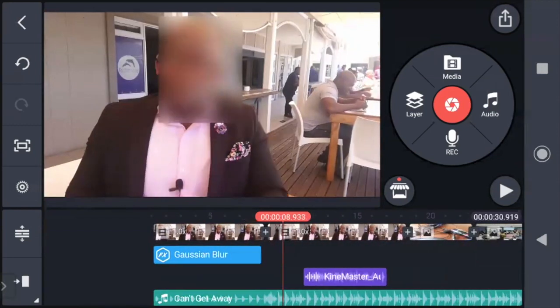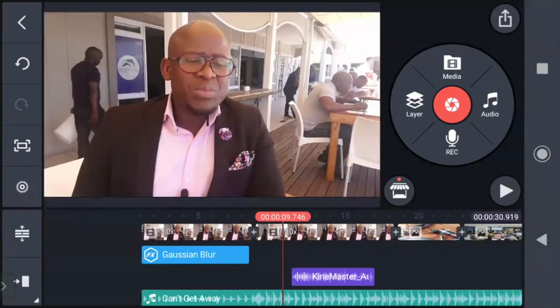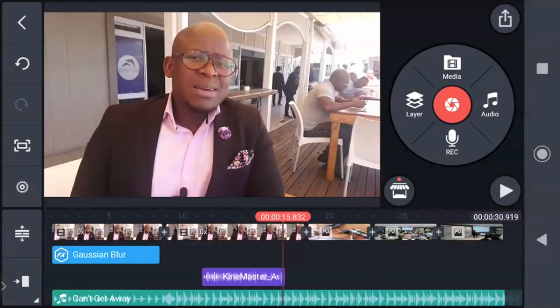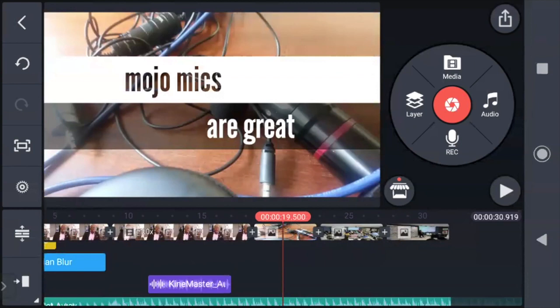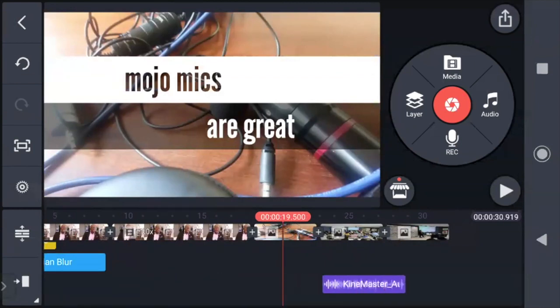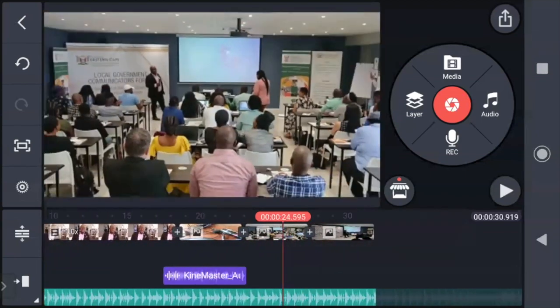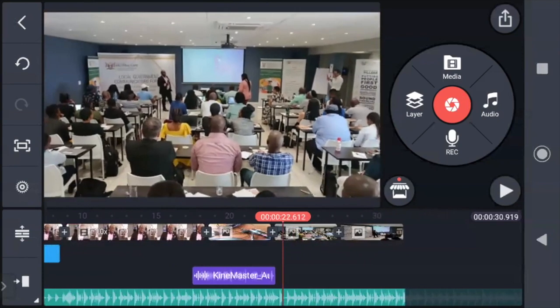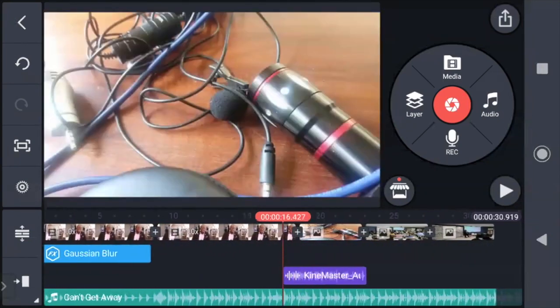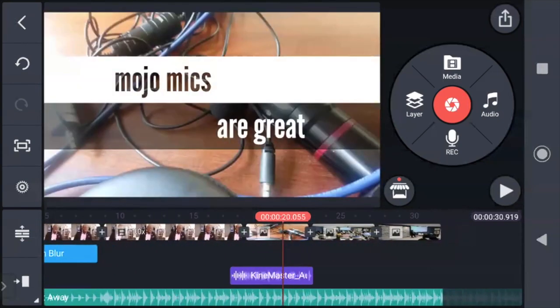You can add your own voice as a narration using the rec button directly there. You can move things around by long pressing on them and then dragging them to where you want them to be. You can add music, you can add motion effects to photos, and you can add animated text like this.